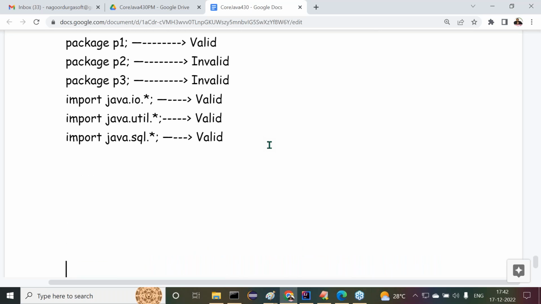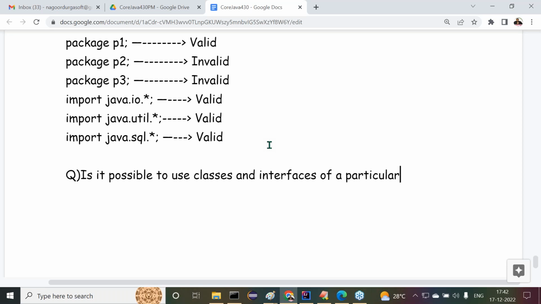Next, I have a question, guys. All of you observe this question. Listen, understand this one. Is it possible to use classes and interfaces of a particular package without importing the respective package in the present Java file?